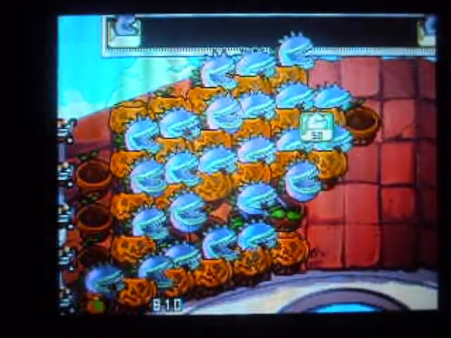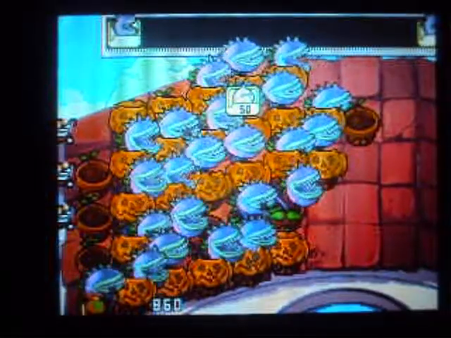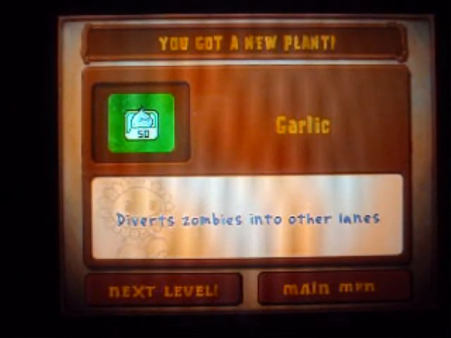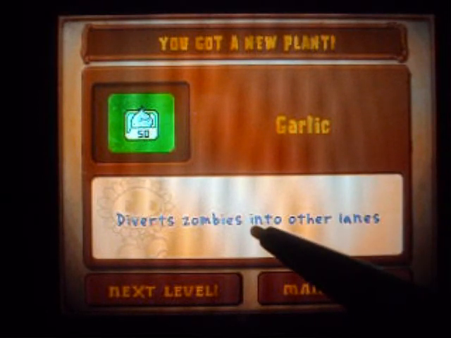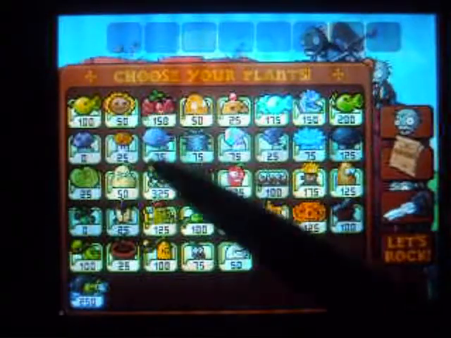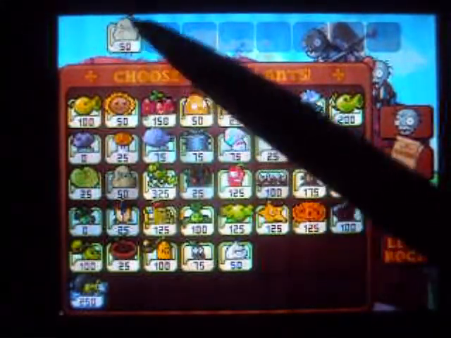So, anyway, we got the garlic here. We have $1,000! That really was dumb. Anyway, we're gonna go on to the next level, but first, drive zombies into another lane. So if you have a whole bunch of sunflowers all in one lane, you can put the garlic at the end. Then the zombie would eat it and go over to the other lane.